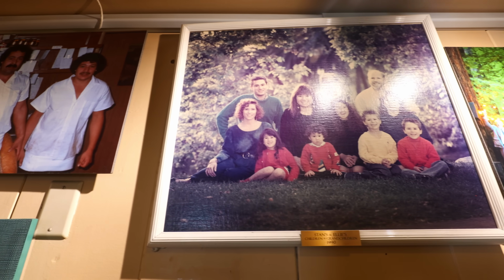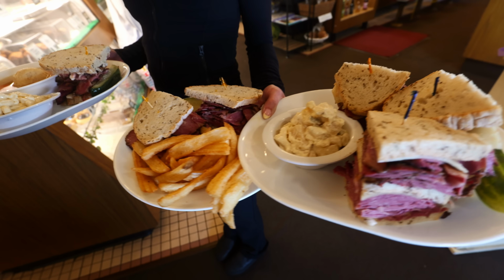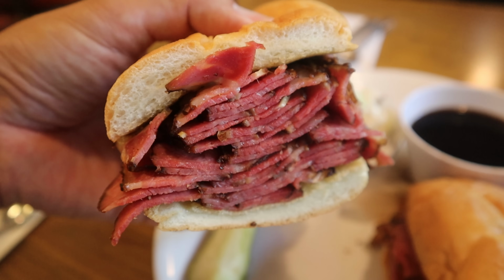One of the cool things about this restaurant, other than the cool retro vibe as well as the free parking, is the staff. I heard that many of them have been working here for 30 years. You see, they got a lot of dedicated people here. Yeah, I can tell that there's a lot of regulars who come to this restaurant, especially if you live around this Anaheim, Santa Ana area. This is one of those places you should come to for not just pastrami, but good hospitality.